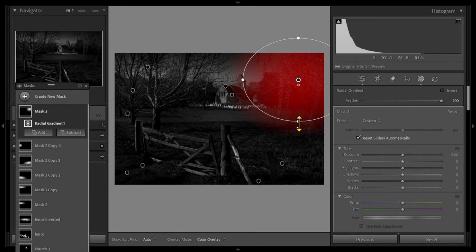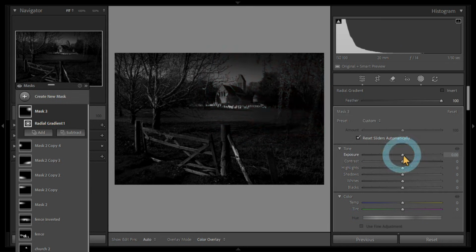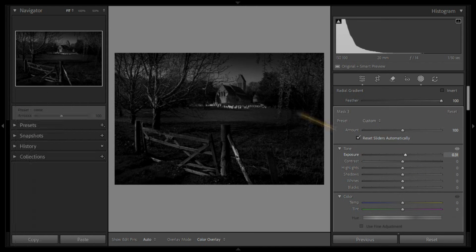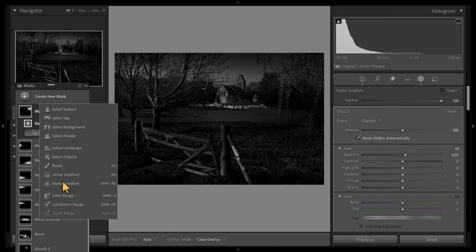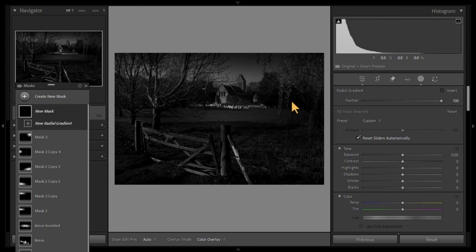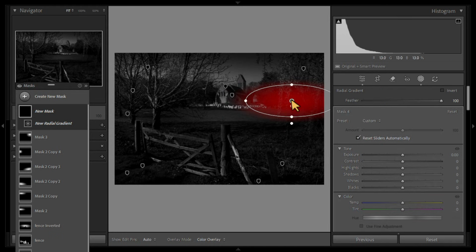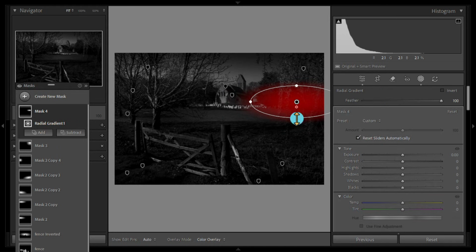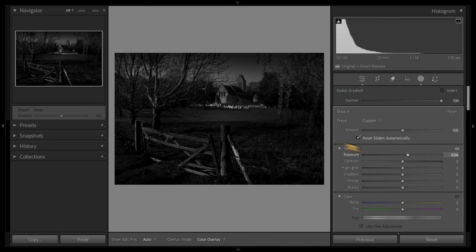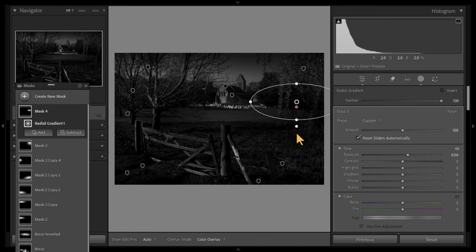in that top corner there, and let's just expose that. There we go, not too bright, and just need to get that just right. And one last radial gradient for this area here. You could go in with a brush and do it, but I just prefer to do it with radial gradients. And this should be the last one. Okay, so remember we can go in and make changes later to any of these masks just to tweak things at the end.